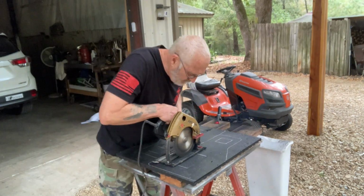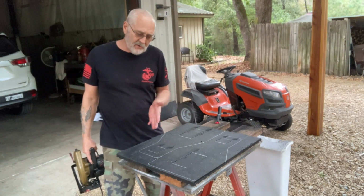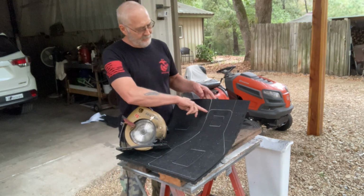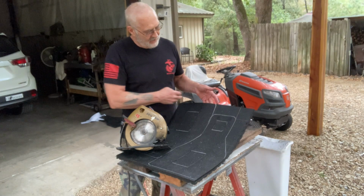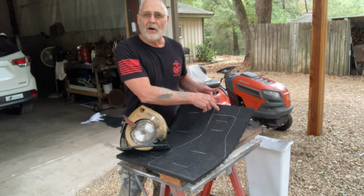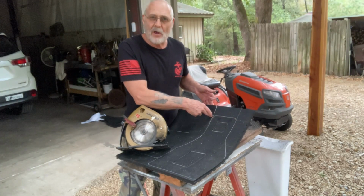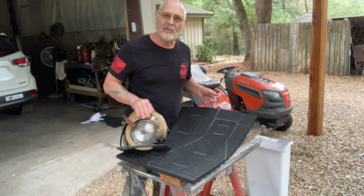Now I've done my horizontal cuts there. I'm going to show you these next cuts. I'm going to add one extra cut in there, and that's at the top of the head, right here. I've left a little material, it just happened to line up that way, at the top. I'm going to use that for being able to mount the target on a larger target or a cross beam or whatever. So I'm going to cut this line shallow also so that it designates the top of the head different from the target holder.